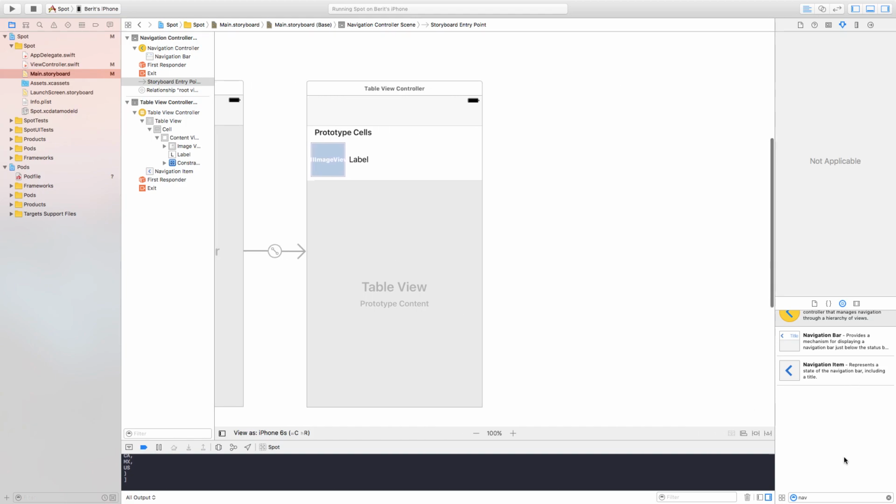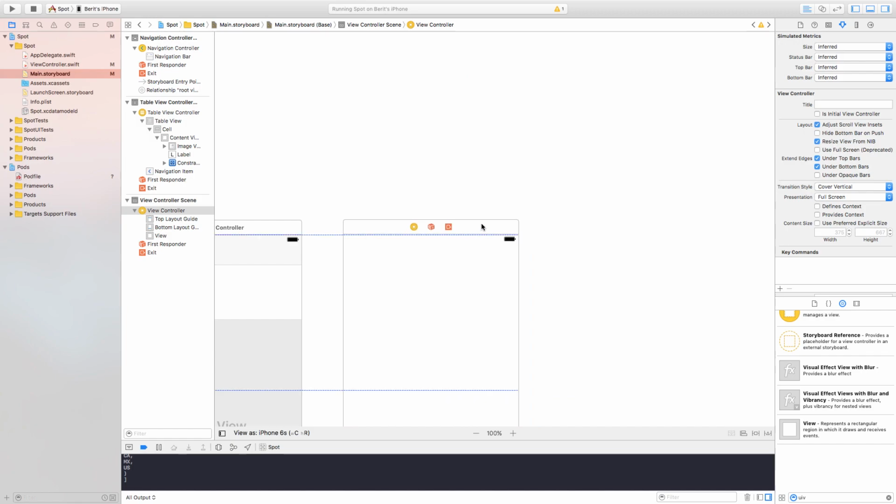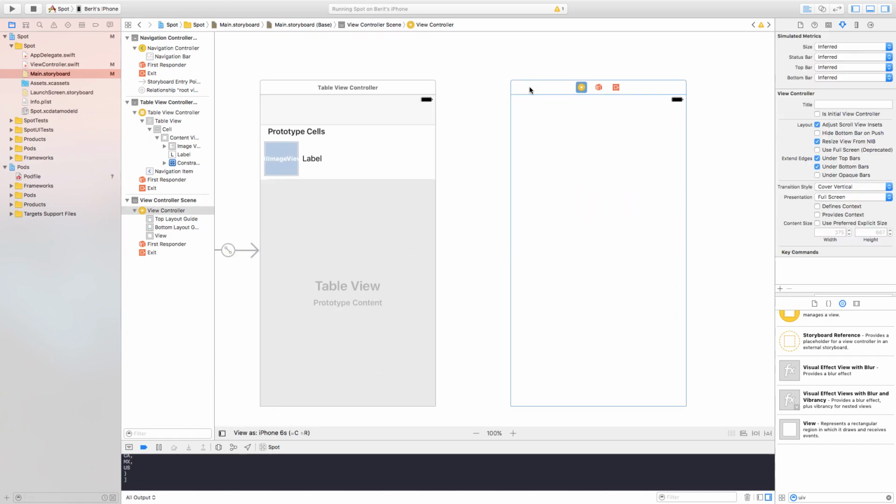So now, continuing on with this, I'm going to also add a UI view controller onto the end right here. So this is going to be your final view controller. In this place, we're going to be controlling the media that is played, as well as displaying the album art and the name in a funner way.